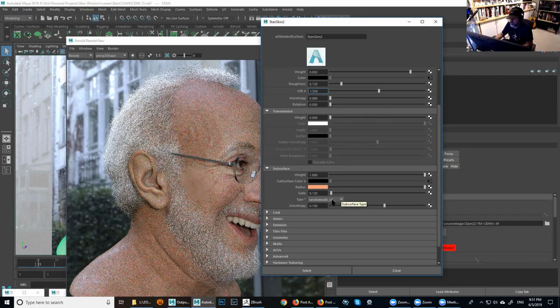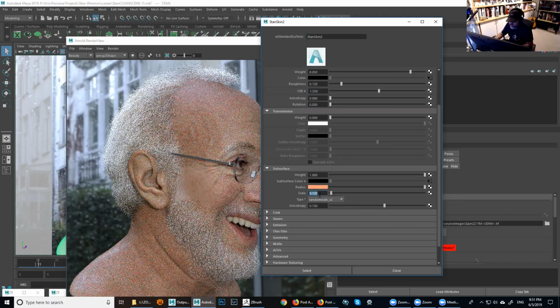And then you get the Random Walk, Arnold 3.21, if I remember correctly, 321. You download that one, that's the latest. That one brings this Random Walk 2 in here, because before you only had Random Walk, but this one works better for shallow stuff, you get more detail. It looks more realistic to me.